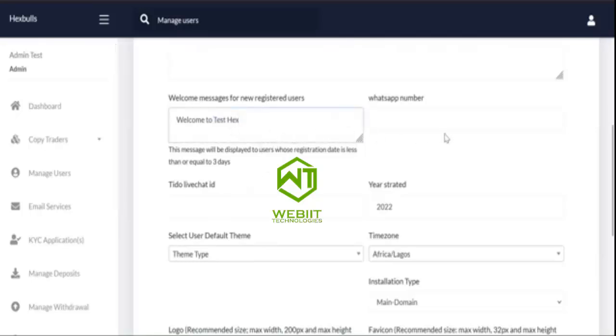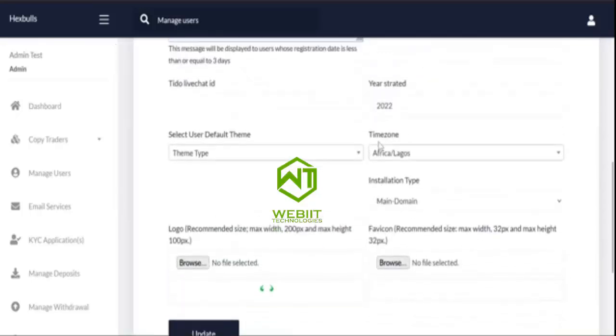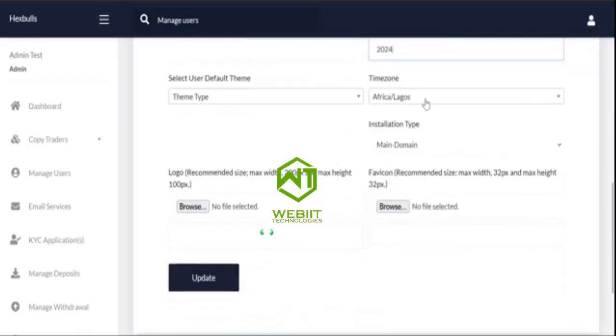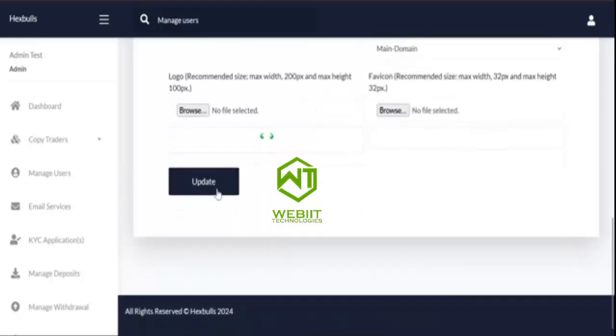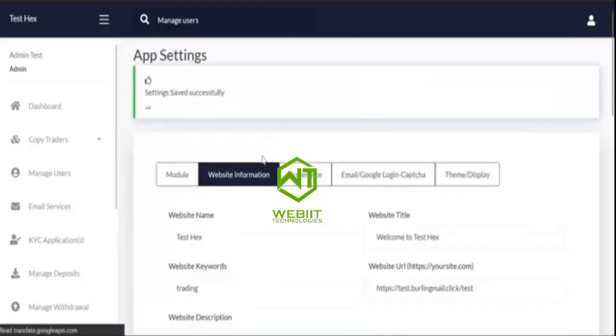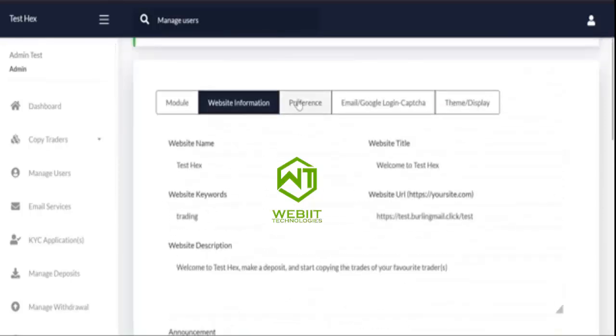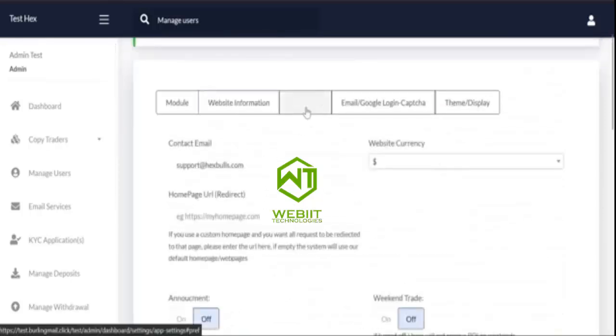You have to do all this. Okay, I can leave this and put 2024. Choose the time zone which you want, and then you click on update. So if you have a logo, you upload the logo here. Upload the logo, and let's go to preference.